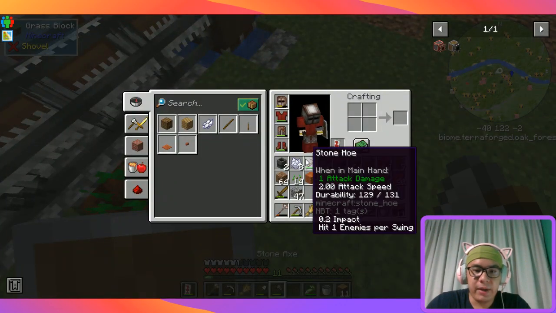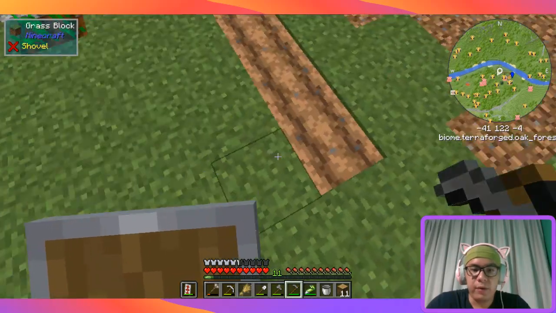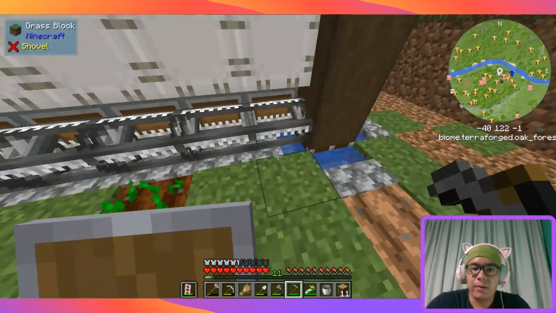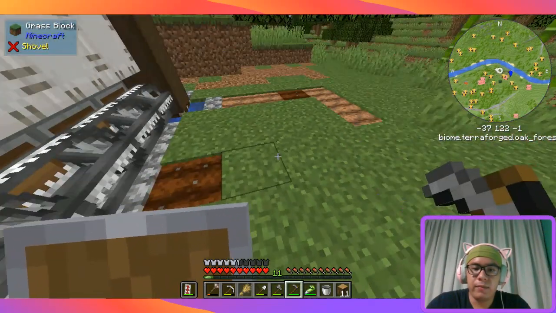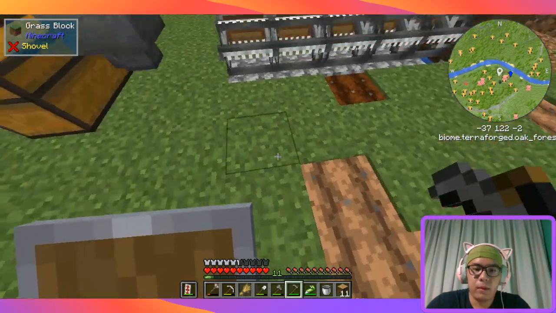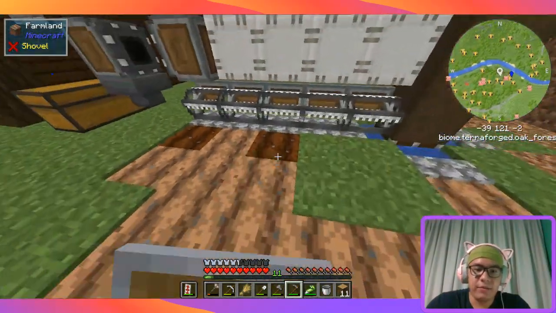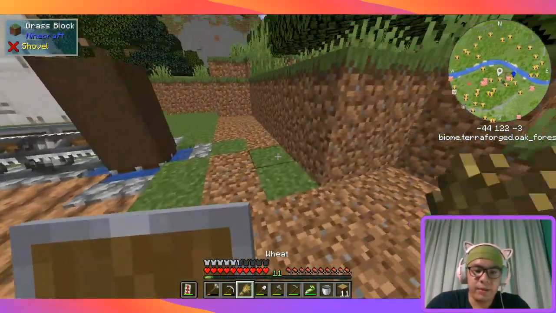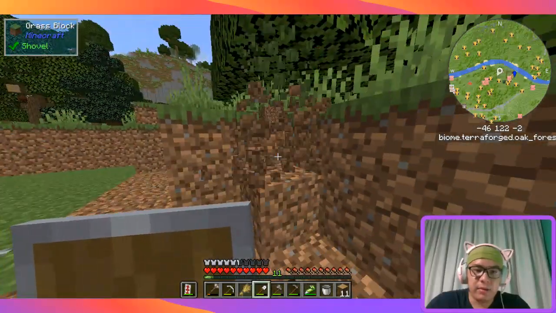So first I'm gonna need my hoe, and then we're gonna go 1, 2, 3, 4, and then 1, 2. And then this is also 1, 2, 3, 4, and then hold on. Actually, yeah, this makes more sense. This makes a lot more sense to just, you know, work in negatives.